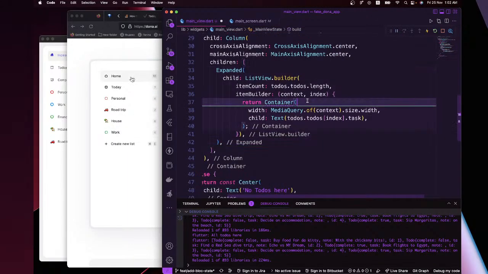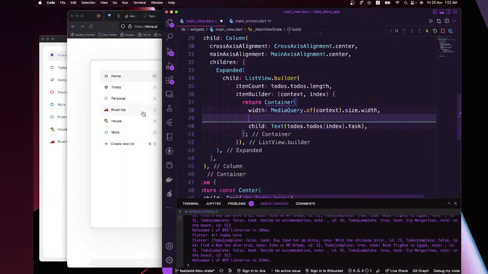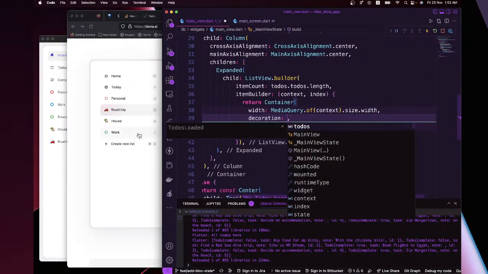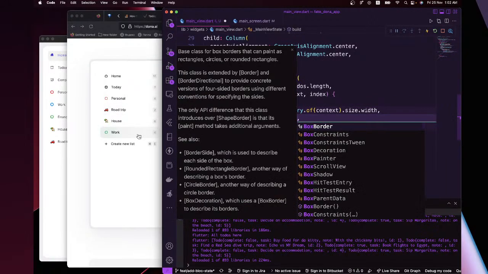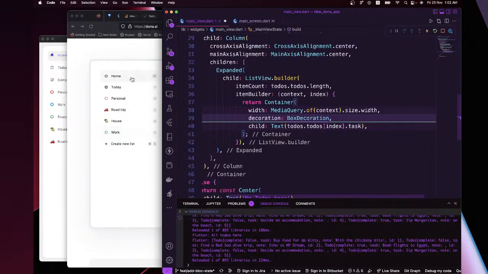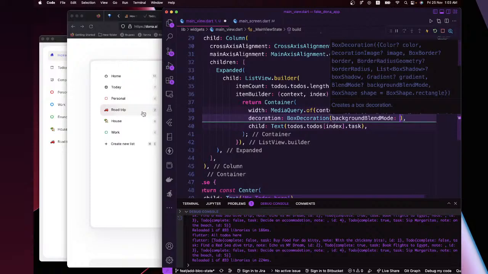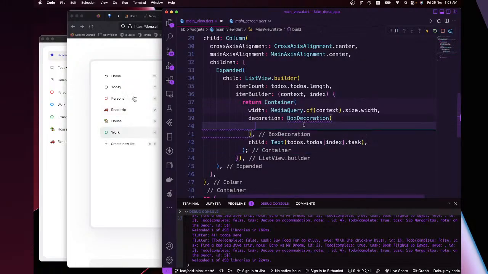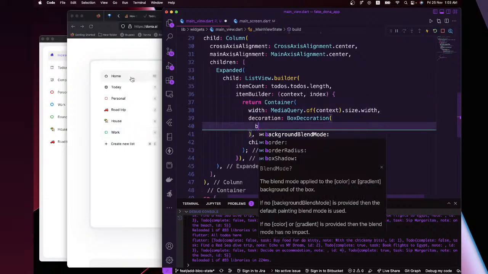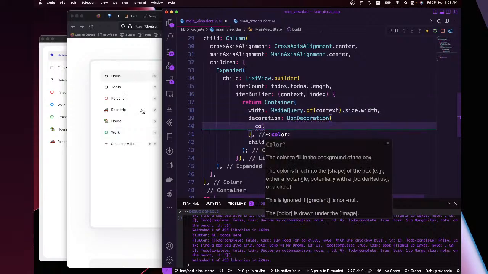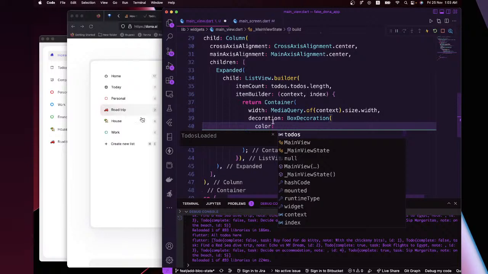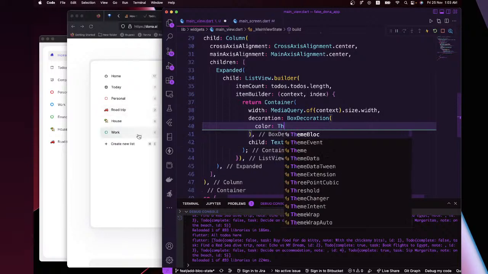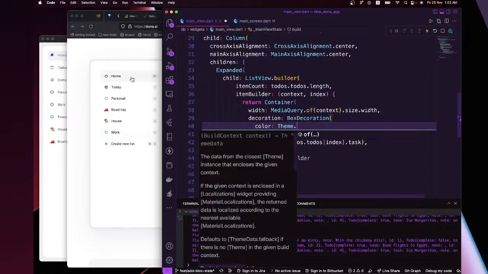Then the next thing we need to do is work on decoration, and we are going to use BoxDecoration. Inside the decoration, we're going to have color. The color should be white, right? But the color will change depending on the theme that has been selected.